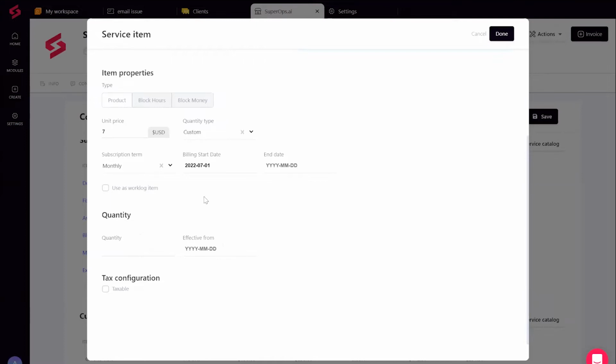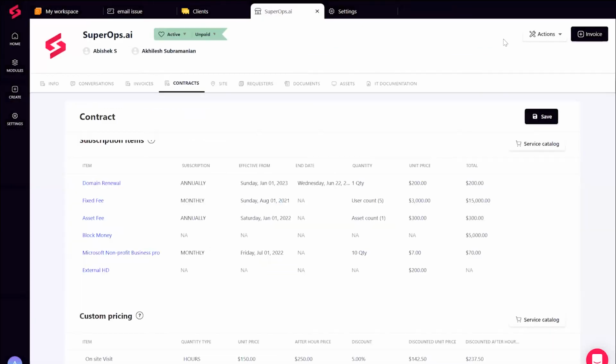But however, I know you would have to get the money upfront, to make sure that there is a difference calculated for the number of days that's left until the first. So I can even mention what's the quantity, let's say 10, and I can say it's effective right from today. Now, the best part is SuperOps automatically calculates the prorated amount, and I can choose to either immediately create an invoice and send it over to the customer, or I can even just hit save.